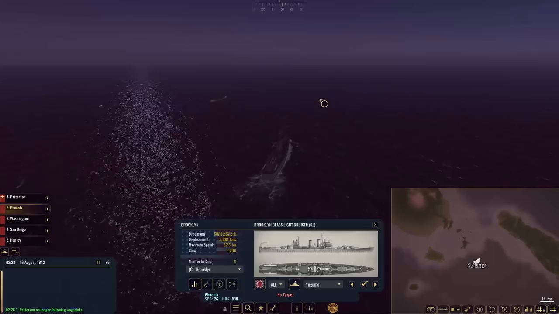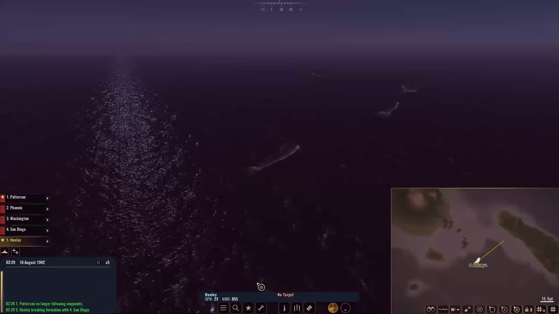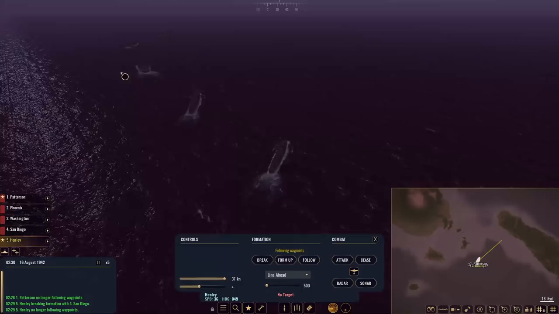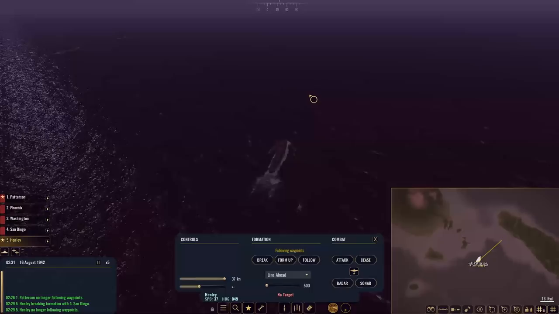Oh, let me actually detach the Henley. This will make more sense so that the formation isn't broken. Alright. They're going to return to their formation. And in the meantime, we're going to go off this way. Okay, good. And the waiting game begins.